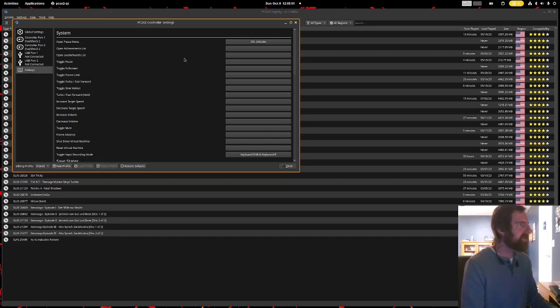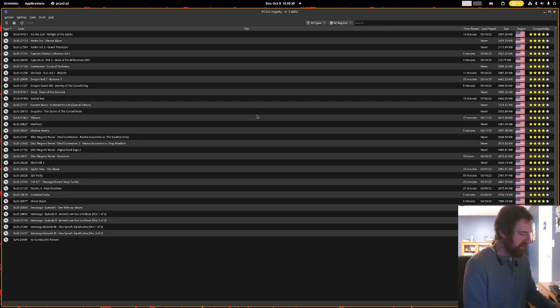When you have your controller set up, you can open up the pause menu, and I just have it to the PlayStation button on my PS4 controller. And that will bring that up, and that's good for just simply exiting the game.